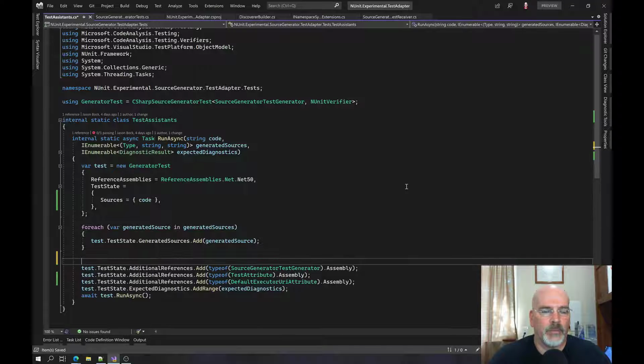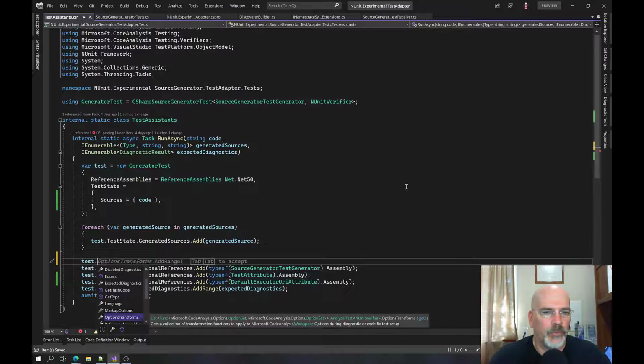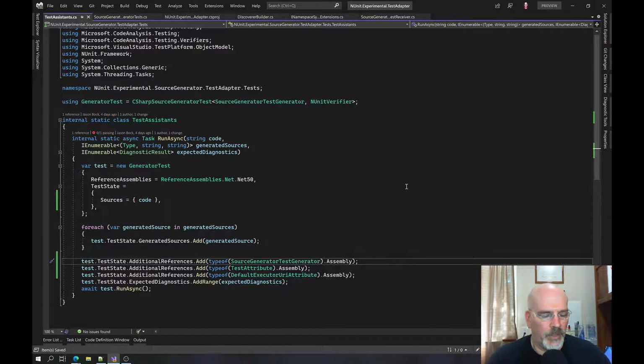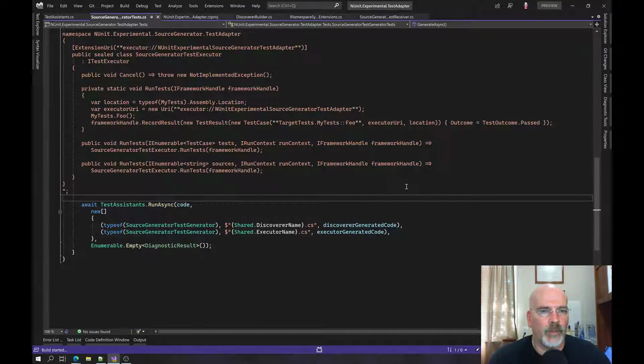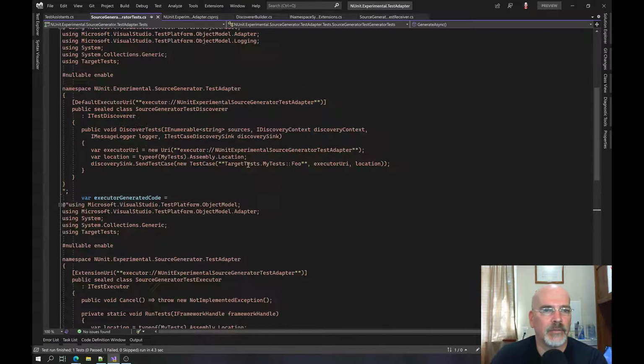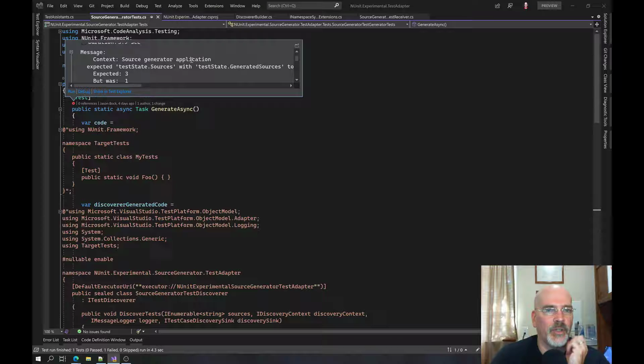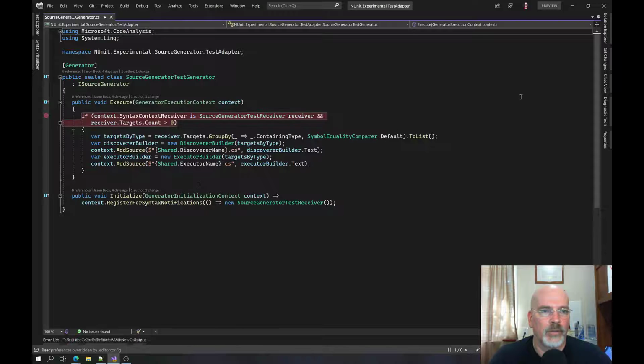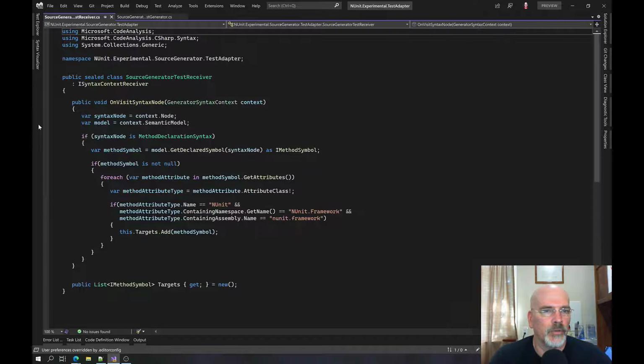I'm now really confused. Oh boy. Those are reference assemblies, but that's the default reference assemblies to use. Yikes. I don't know. I really don't know. Wow. Yeah, it's failing badly now. But it's failing with a message that I have no idea what this is saying. Is it even getting in here? Is it even getting into the receiver?